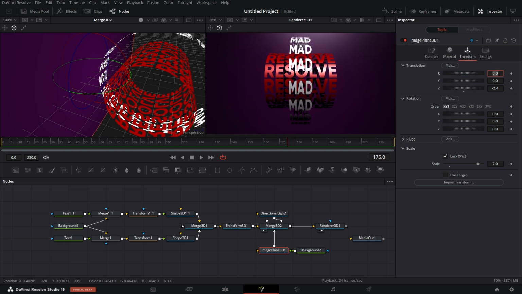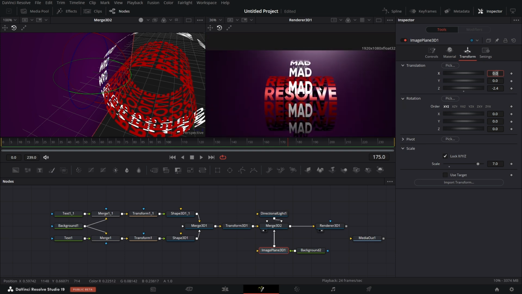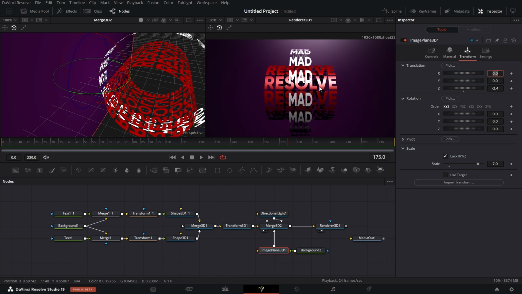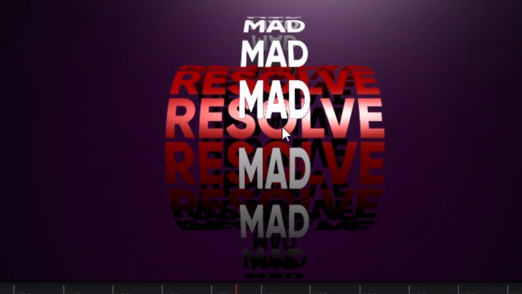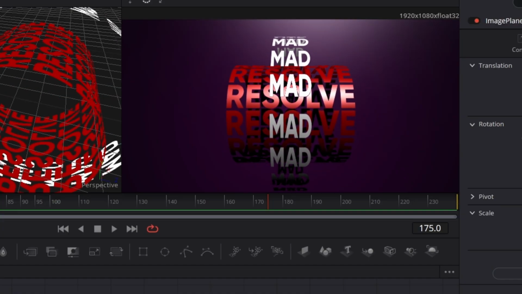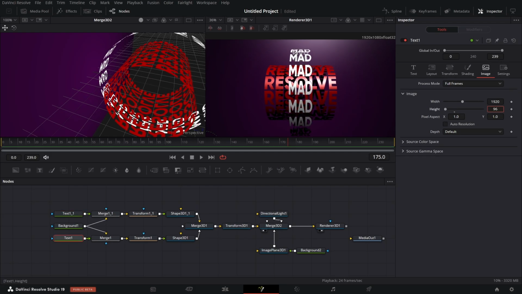You'll notice that this mad is kind of squashed up. So to avoid this squashed up looking thing, and you see there's a bit more space here than there ought to be, what we're going to do here is I'm going to go to this text. I should maybe reduce it a little bit. This is better. 90, just say 98. No, 98 is not good. 96 appears to be a good thing.